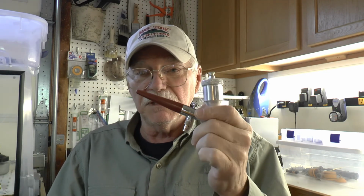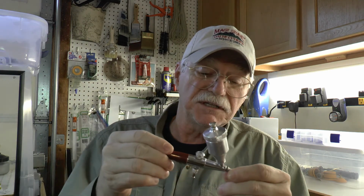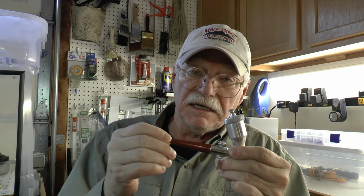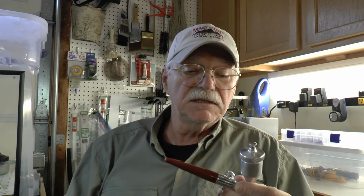So what am I going to do? Well, I don't think it's the little media blaster. I don't think it's this. The media blew out of this. It all blew out. I had it adjusted. I adjusted it several times just to see the difference because I was playing with it. And I'm convinced that the media was coming out at the right rate. Switched to the pumice. And even though I went to the pumice, it still didn't do much. So I don't know exactly what the problem was. And I'm pretty sure the bulk of the problem was me not knowing quite what to do.